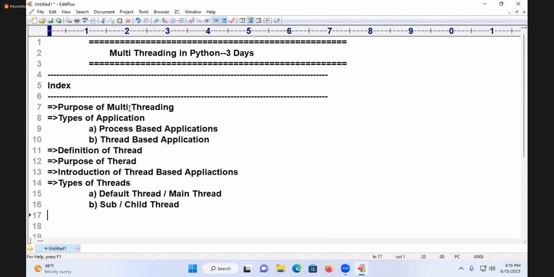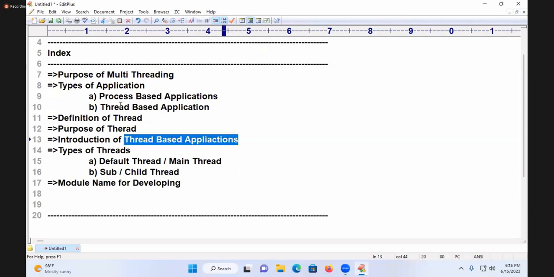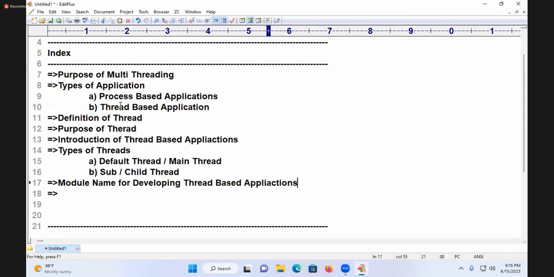What is the use of that? And next we will talk about the module name for developing thread-based applications. There we have the module name, threading.